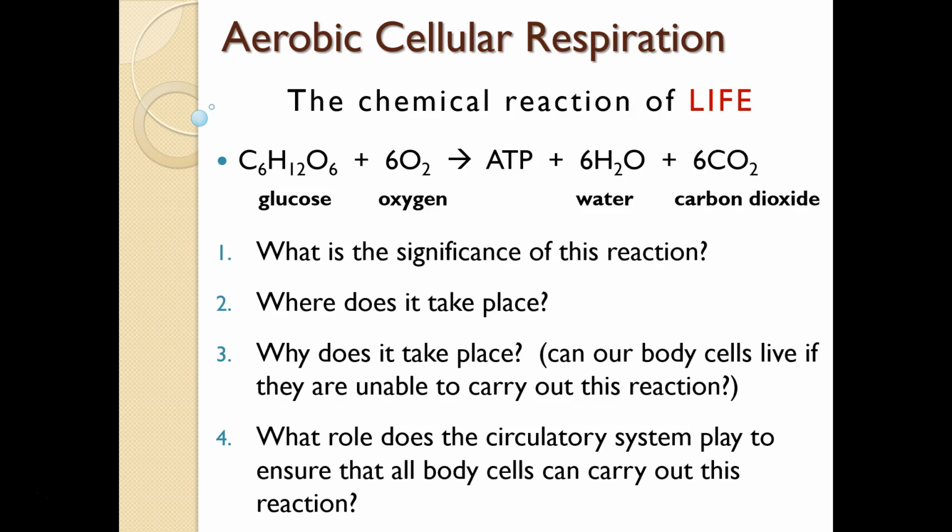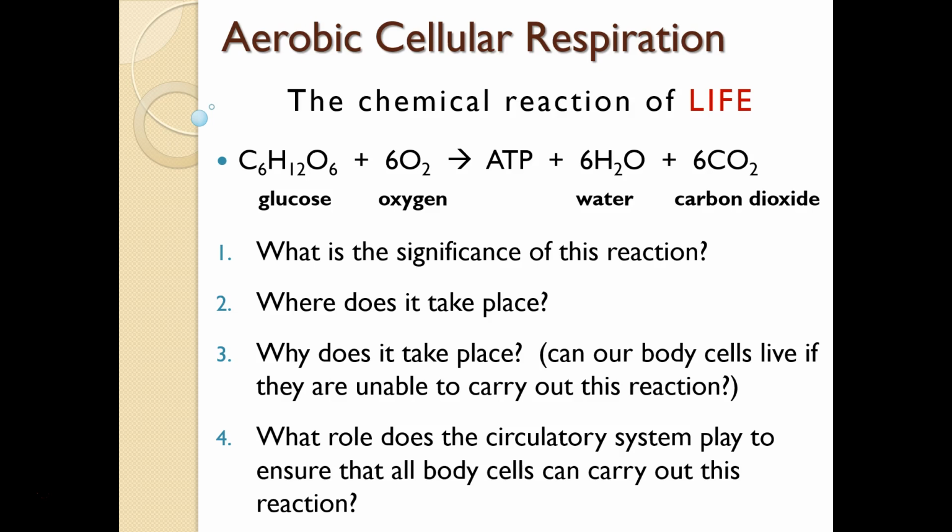drowning. So why does drowning cause death? Too much acid. You don't have glucose and oxygen in the lungs. So if you're suffocating, if you're drowning, that means you're not getting oxygen into the blood, so therefore oxygen can't be sent to the body cells, and the cells start to die. Okay? So that's the significance of the reaction.